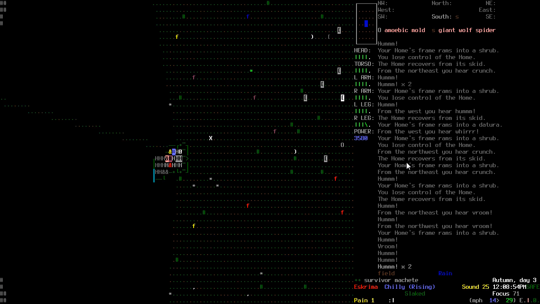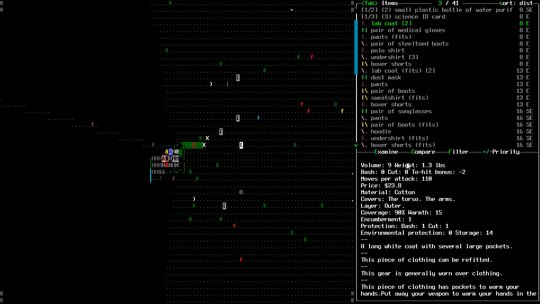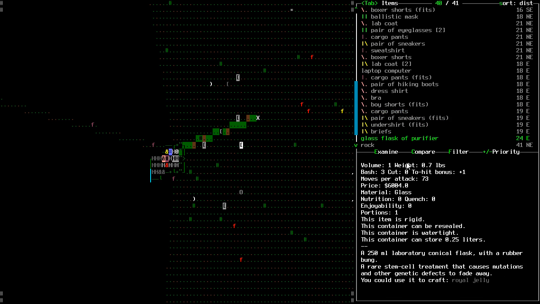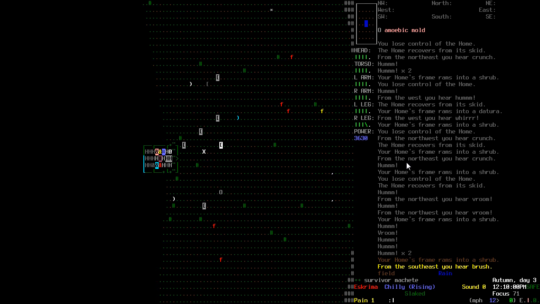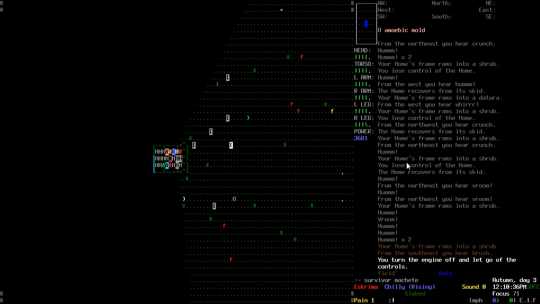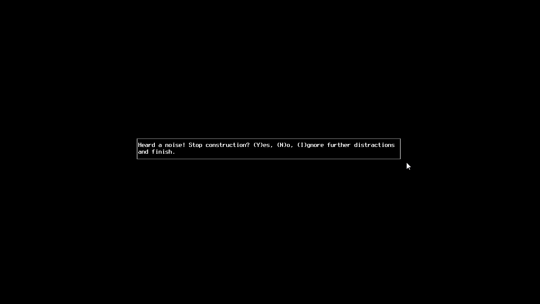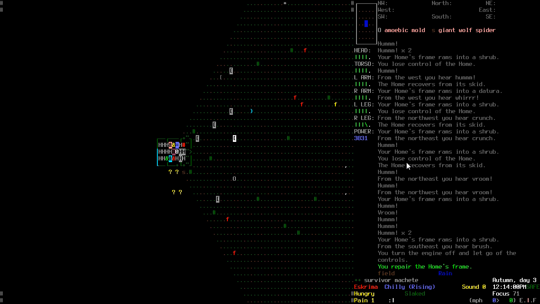Let me see if I can just get a bit closer and just do this instead. Okay, we probably didn't check this out, actually. Previously, there's a glass pass, a few of them. Might be worth doing a quick check. I can also do a little bit of repairing as well, because as you can probably tell, it needs it. Heard a noise. Oh shit, and I still didn't stop welding.